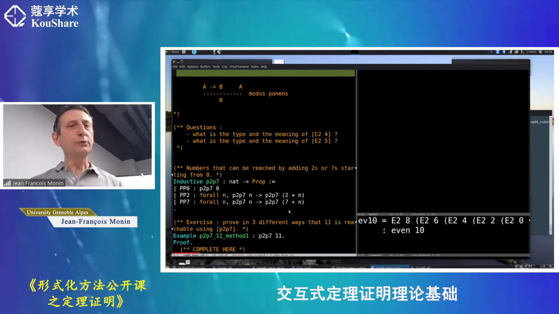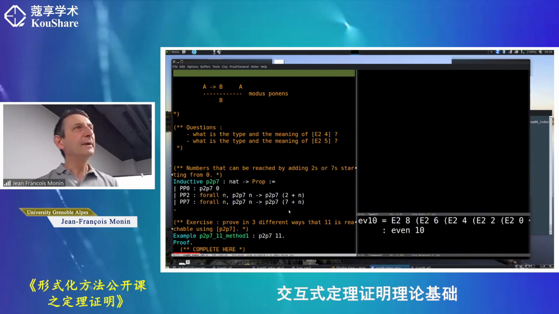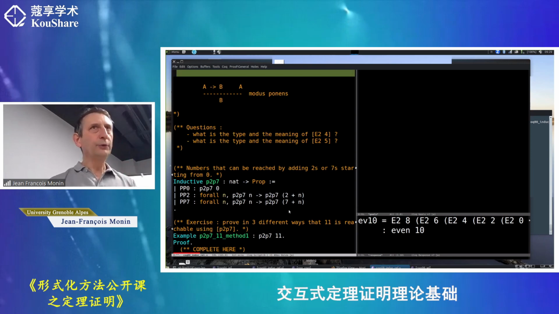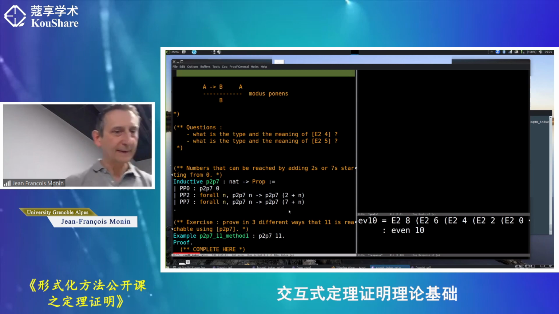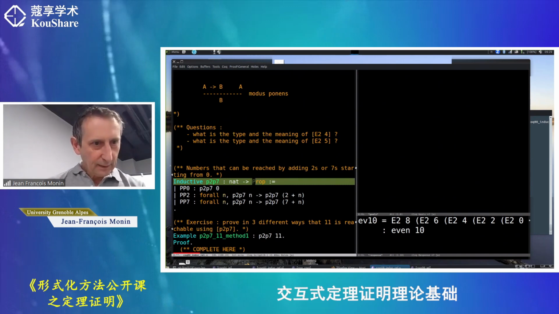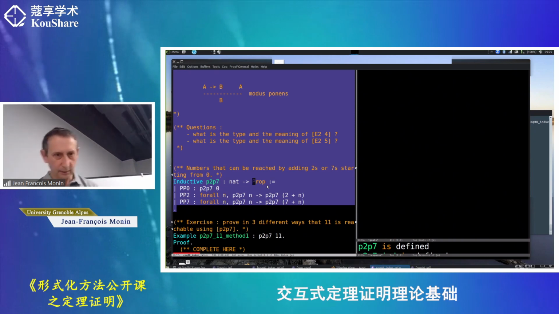Okay, and once you understand that, the important point is that you can reason about proof trees in the same way as you could reason on lists or on trees, and this is what we will do right now. So consider this other predicate here.